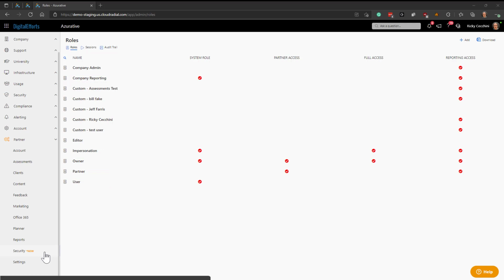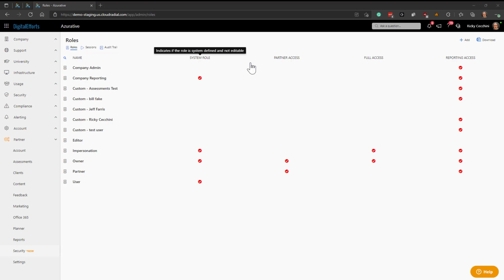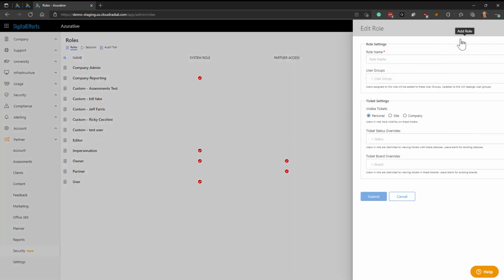You can always get more details on what they are and how they work by clicking on them and in the articles listed below. But don't forget, you can always hover over columns to get more information that way too. As for creating a new role, well, that's pretty easy. You can use the Add button at the top right to bring up the role editor.